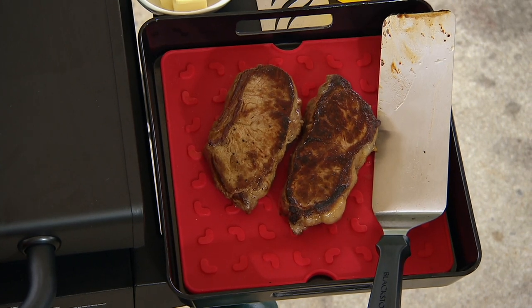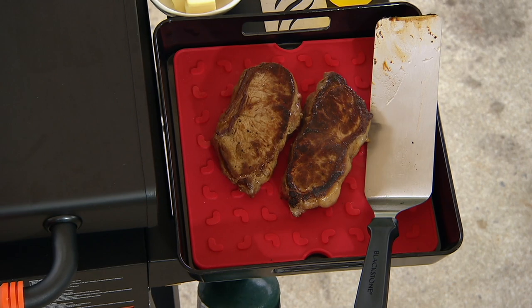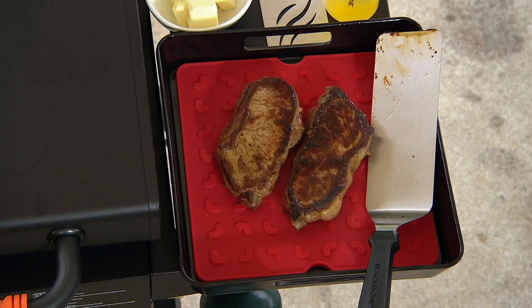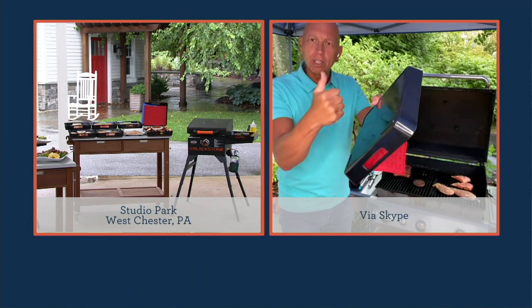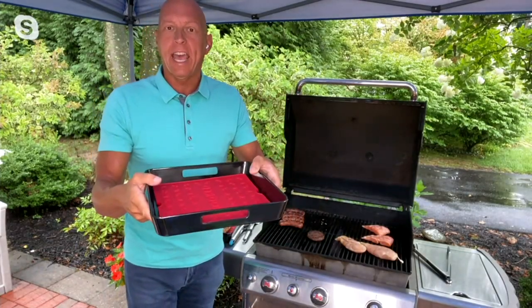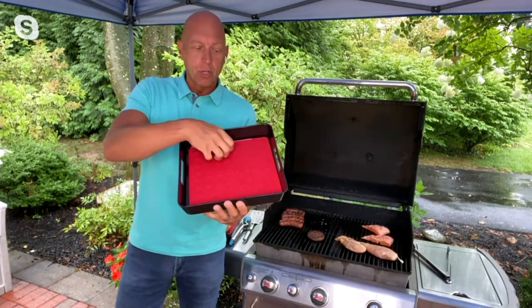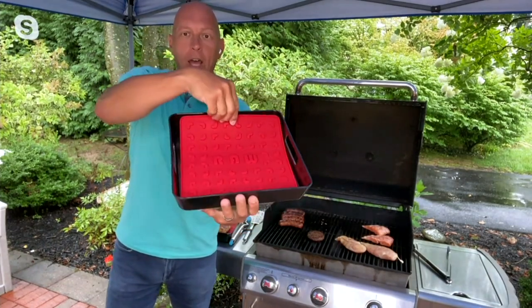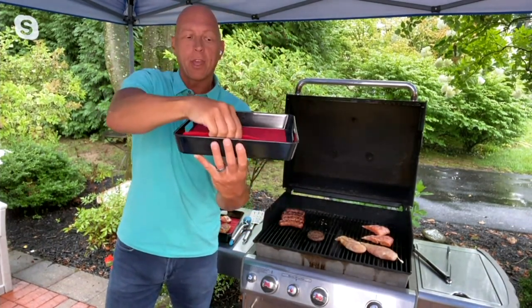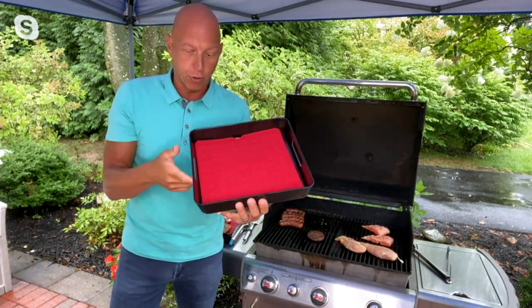Both the silicone insert and the tray are dishwasher safe. It's a nice sturdy melamine so it's really firm — if you want to carry something heavy like drinks and condiments. It's so simple: you take the raw side, flip it, and all the marinated and raw juices go underneath the mat. Now you can take your cooked food and put it on the clean cooked side.